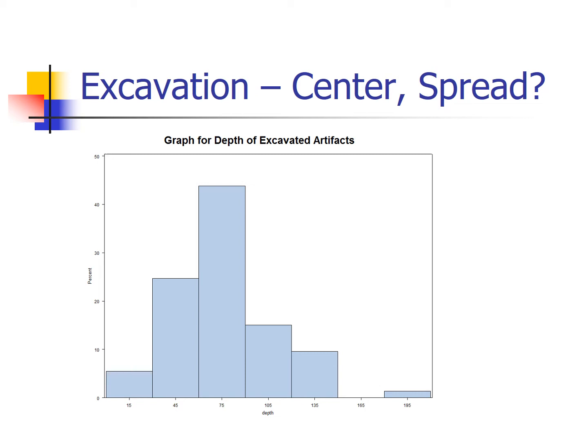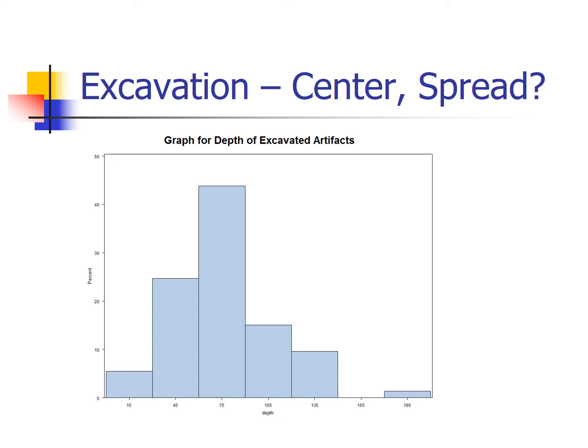Now you might say, well, the bar to the left of that middlemost bar is larger than the bar to the right, so maybe the mean is a little on the lower end. Maybe the mean will be a little less than 75, maybe around 70. It's a reasonable answer. You might even just pick that one main bar and say maybe the average is between 60 and 90. Most of the artifacts are found in the 60 to 90 range, so it makes sense to say the average is somewhere between 60 and 90. That would be a reasonable answer, too.